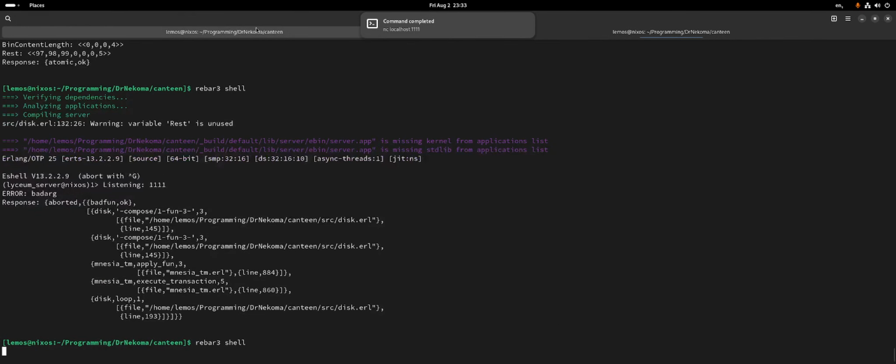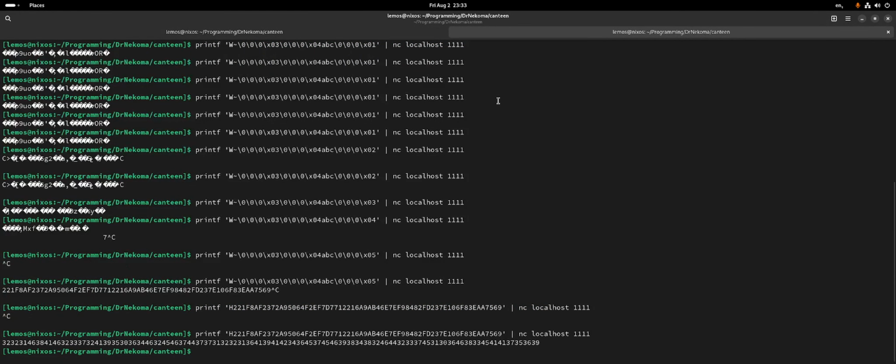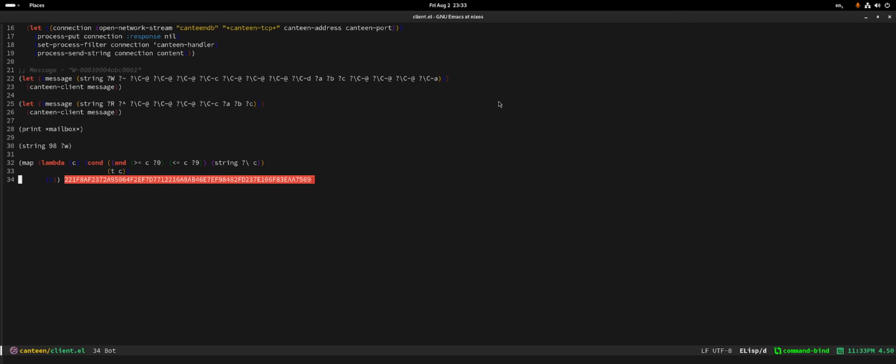Okay, let's restart this. Try from Emacs instead of Netcat, actually. Nah, I don't trust Emacs. But okay. Why do you use something you don't trust? No, I don't trust it for this. We already had many problems with Emacs not showing information because of logs. Okay. Well, I never had this problem on Emacs, to be honest. I had this problem on my terminal. That's the opposite. Which was running in Emacs.